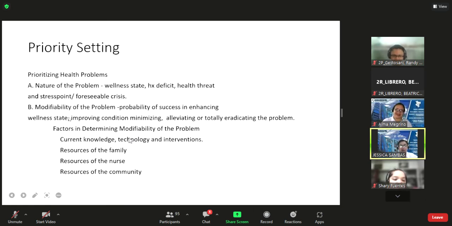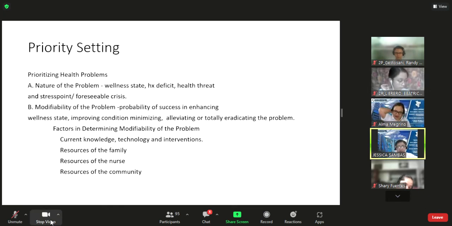Ma'am. Okay, let's move on to priority setting. So kanina, sabi ko, you are supposed to identify 10 problems. Okay? So from the level 1 assessment, identify na mo 10 kabuok problem. But that 10 problems, kailangan ko munang i-prioritize ito. Okay? Kasi nga sabi natin kanina, we will prioritize only the top 5 problems for our FNCP. So may priority number 1, 2, 3 hanggang 10 po ito.